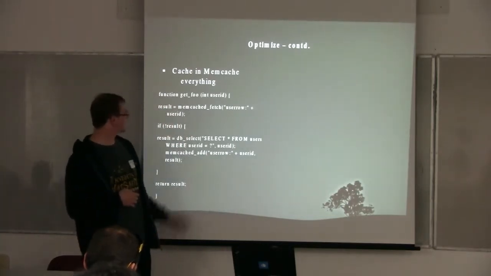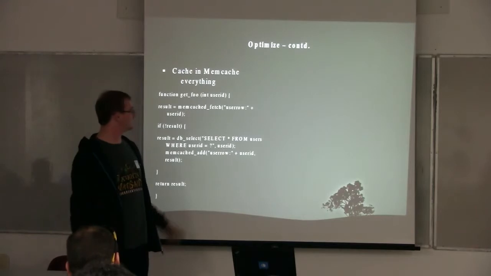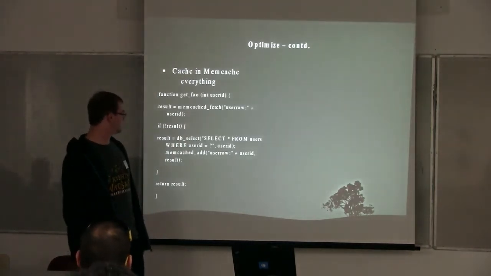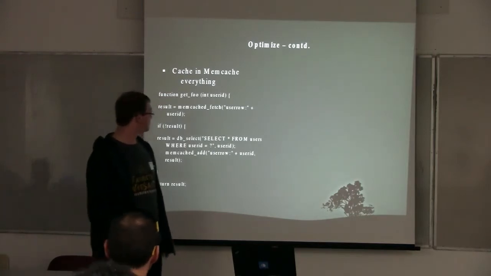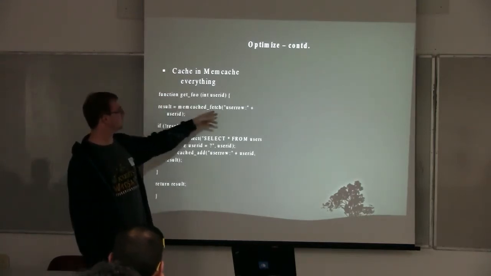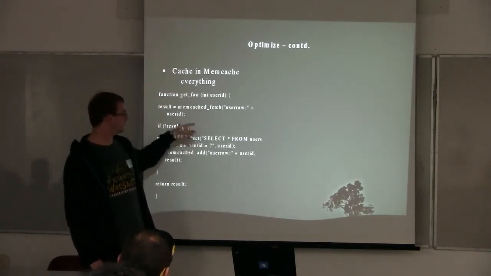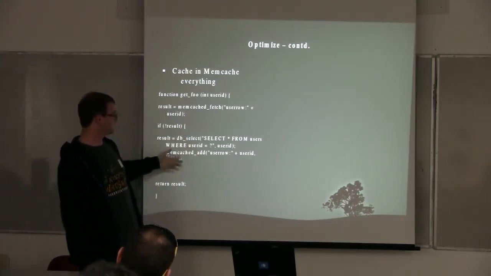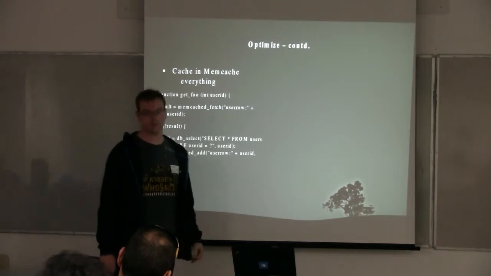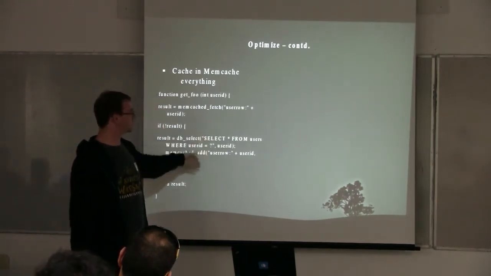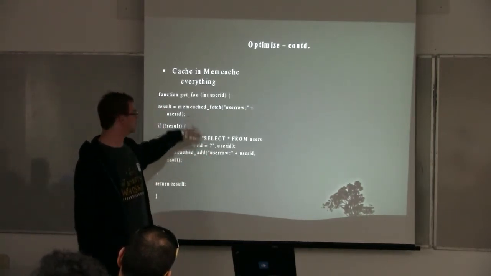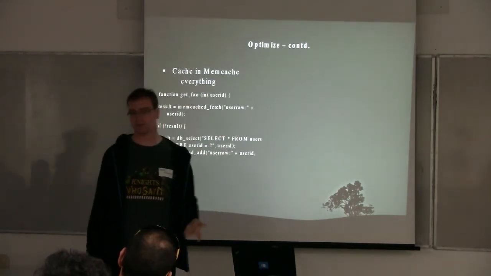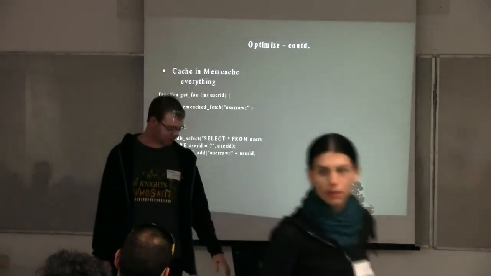That's a simple sample of code, like how to do caching in memcache. Basically, you check in the cache if you have the object already. If you don't have it, you go do your query and save it to the cache. The next time, instead of running the query, instead of reading the tables, it will just go to memcache, read it from a certain key, and the response is much, much quicker.